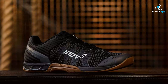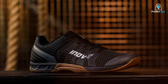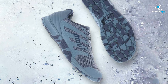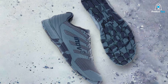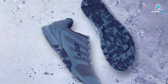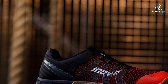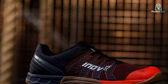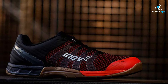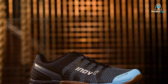Usability is key, with a grip that ensures stability on various surfaces and a design that supports quick directional changes. The added cushioning in the forefoot helps absorb impact, making it ideal for cardio as well as weight training. Durability is ensured with high-quality materials and a construction that withstands the demands of rigorous training sessions. The Inov-8 F-Lite 260 Knit is not just a shoe, but a training tool that adapts to your needs, pushing you to achieve your best.